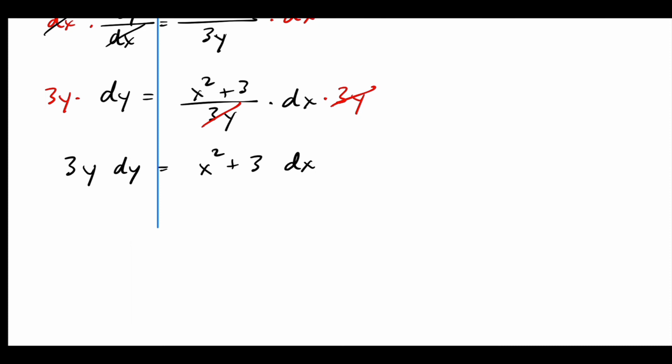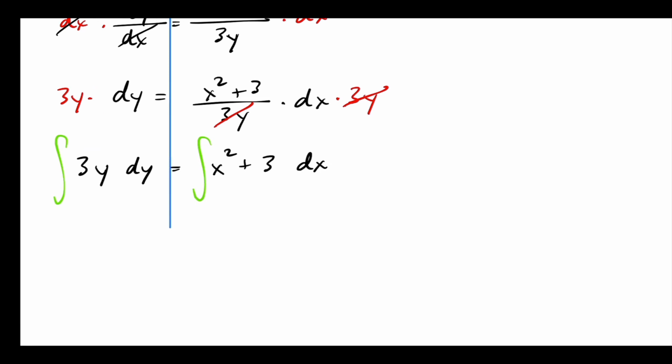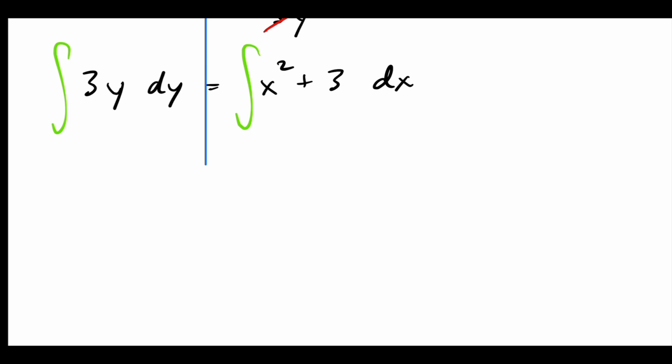Okay. So we have too many antiderivative problems. Okay. So on the left side, it's with respect to y. On the right side, it's with respect to x. That's what the dy and dx means. Okay. So power rule will work for both. We don't have to use any u substitution or anything like that. Power rule works. So over here, we're going to get 3y squared divided by 2.